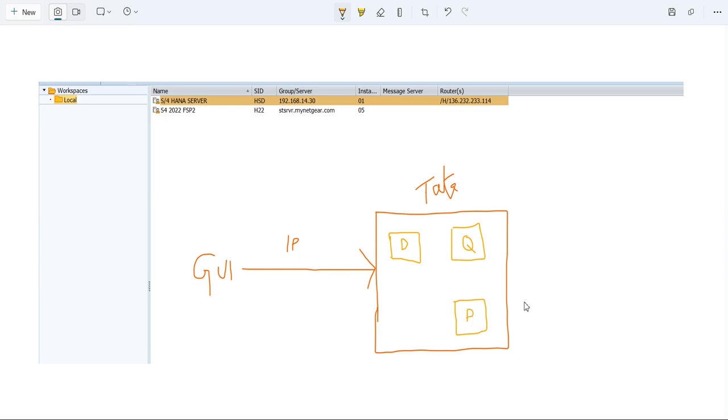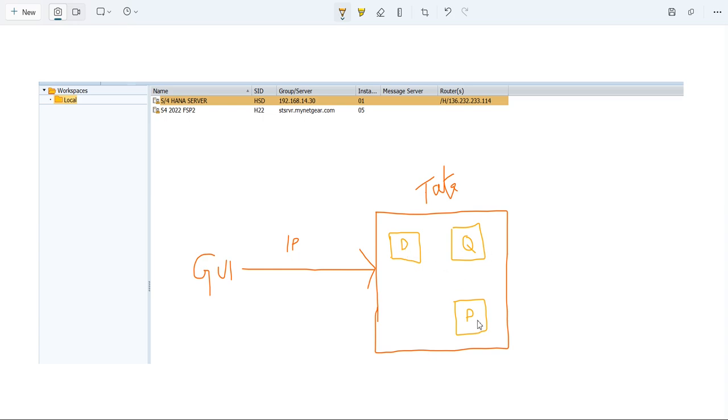We have 3 types of servers here. These 3 types of servers, I already connected with this IP address and reached that particular thing. If I enter into the server, I will be having 3 doors. You can see 3 doors. 3 doors means it is 3 unique servers. A customer can have 3 unique servers as a mandatory.